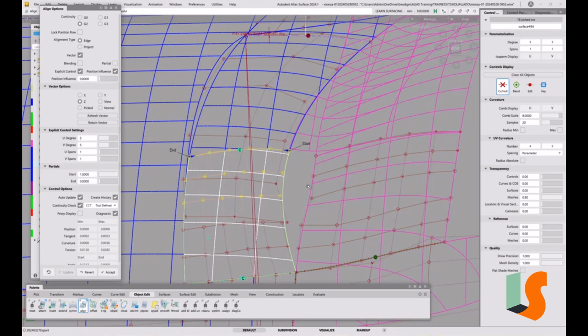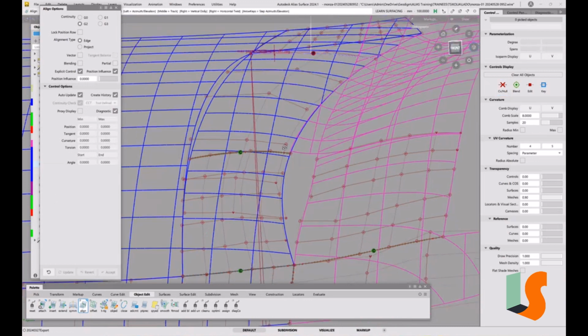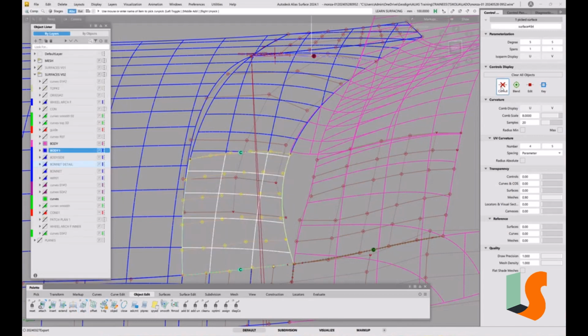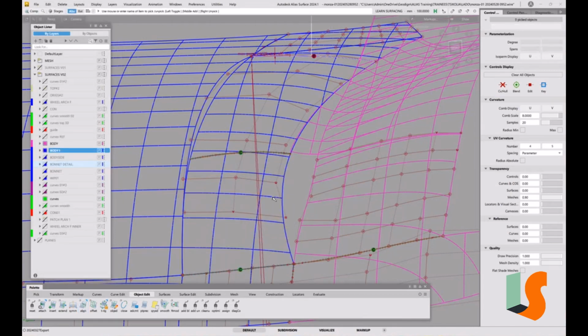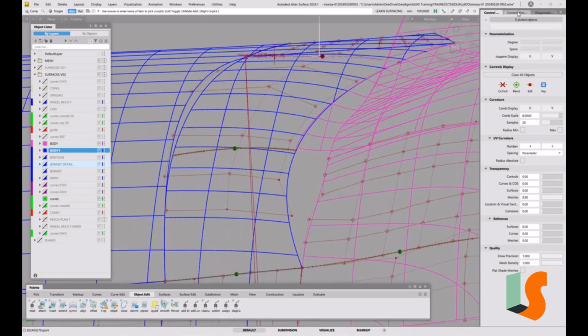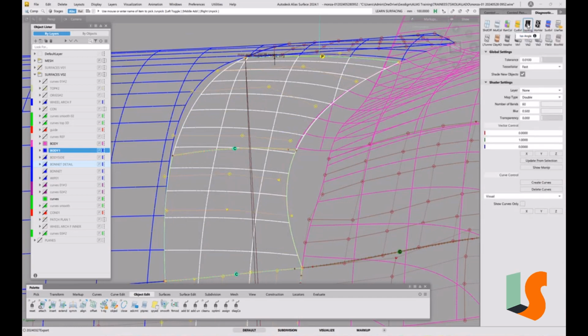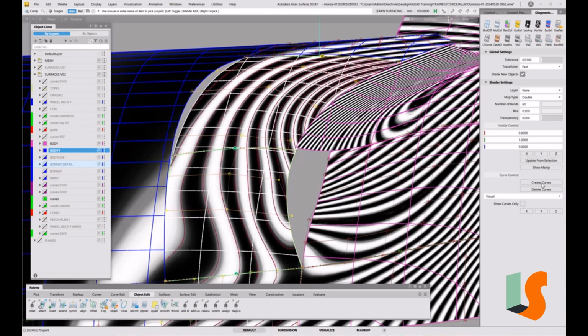And I've got history on there, so we can see that now as trimmed surfaces, just easier to see what's going on. So let's take these CVs off here, and then we'll put those highlights back on. And we'll put just the curves on.